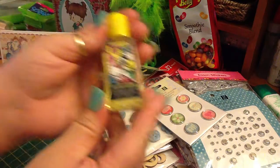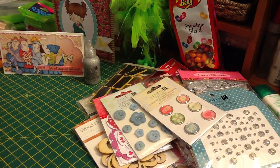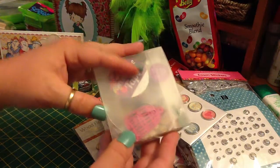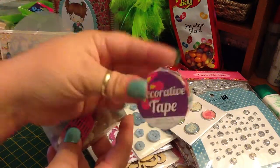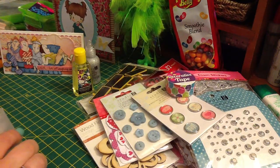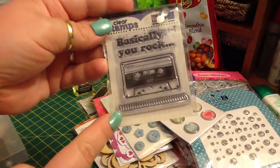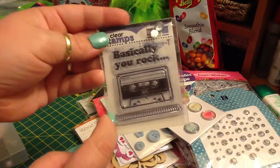Some hand sanitizer — it's Hello Kitty hand sanitizer and it's coconut scented. It smells very good — it'll be good for using this summer. And then she sent this little package of goodies with decorative tape in all different colored polka dots. And this awesome stamp — it's so cute, it says 'basically you rock' and it has a little cassette tape stamp with a curly line. Really cute, I love this stamp.